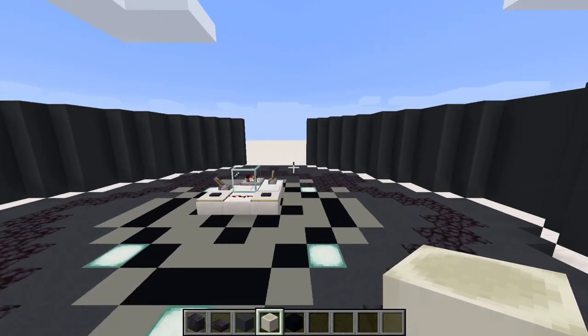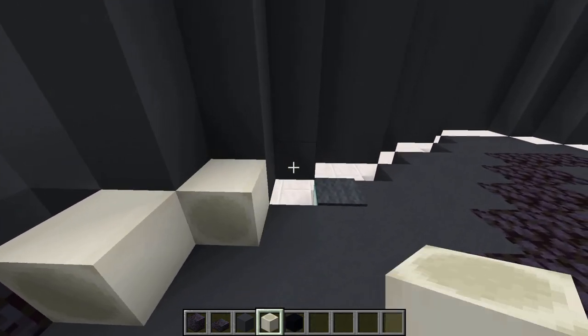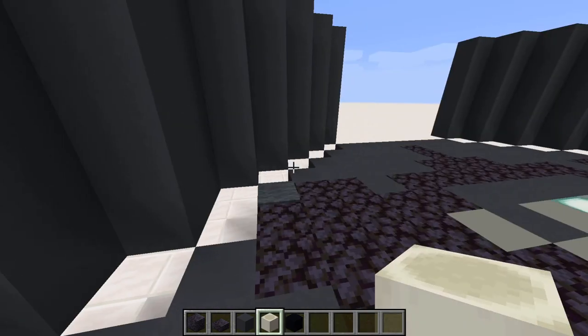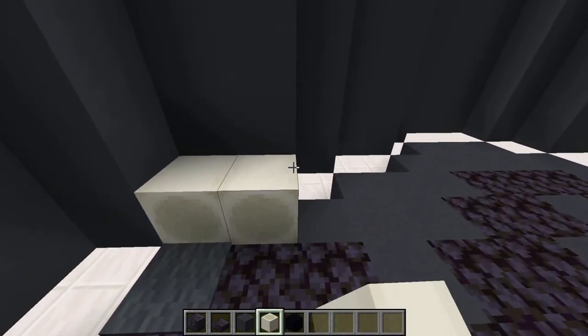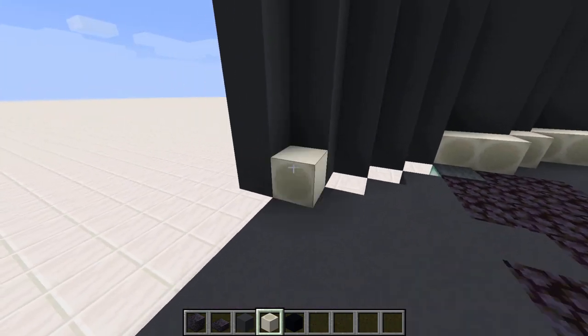Once you've got this in place all the way around your TARDIS, you can start filling in the bone blocks. So just a reminder, you're going to be placing them like this all the way around on this side, but then on this side, you're going to be doing it the opposite way. So they're going to be facing inwards like this. For these two blocks here, it's exactly the same.